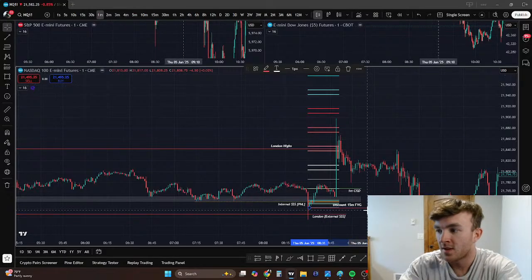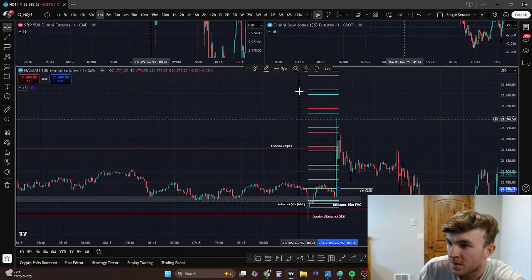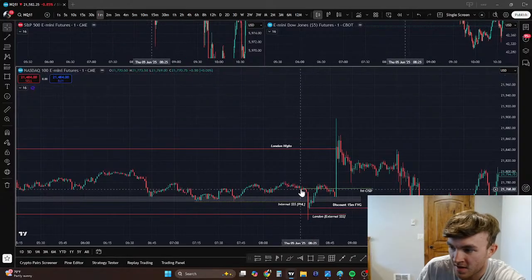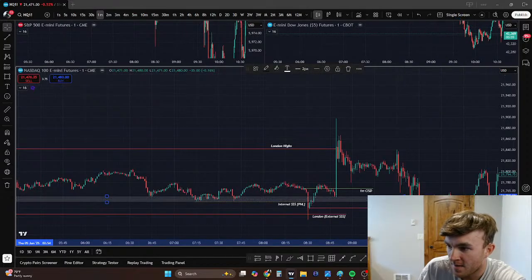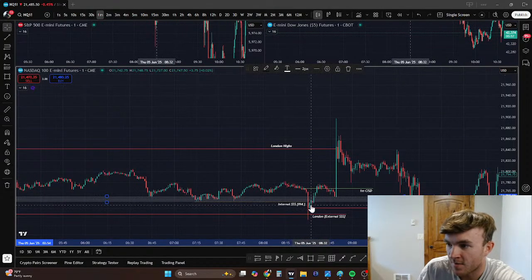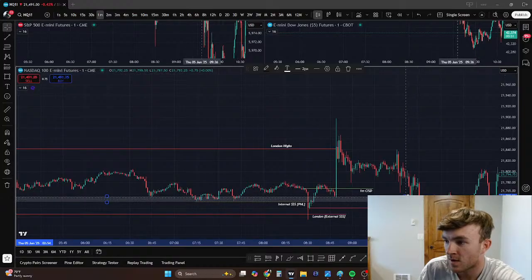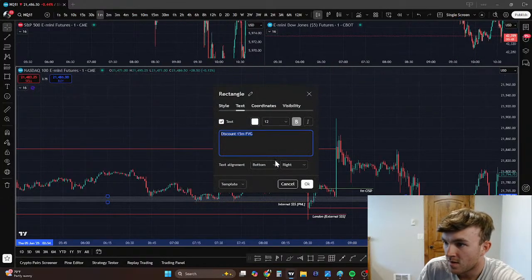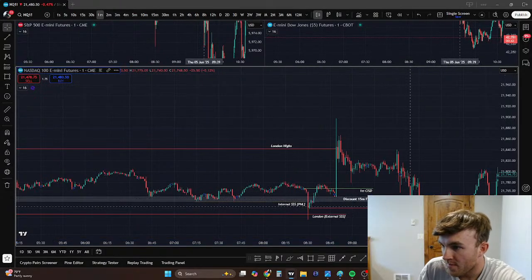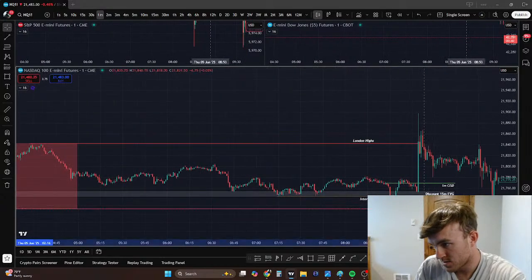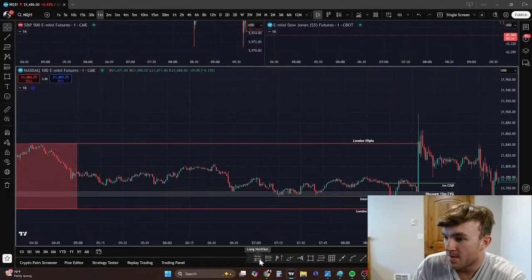What I mean is if I'm taking the flow state using the body, I'm measuring the standard deviations out from the body. But if I'm measuring it out from the wick, then I put my stop loss at the wick. So I put the stop loss exactly where I put the standard deviations. So there we go.